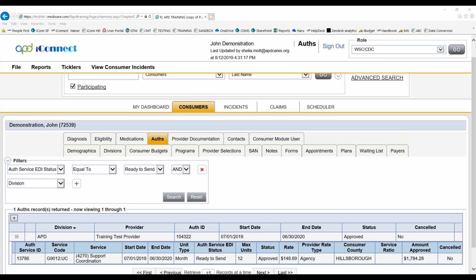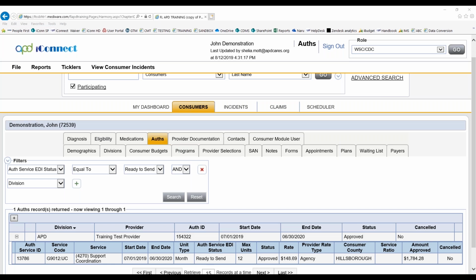So one, the PA number. Keep in mind that Medicaid is still the payer on these services. And so while we have passed the validation within APD iConnect, we still have to submit it to Medicaid for prior authorization, which is what that PA number is. So that's why you have to have the PA number.